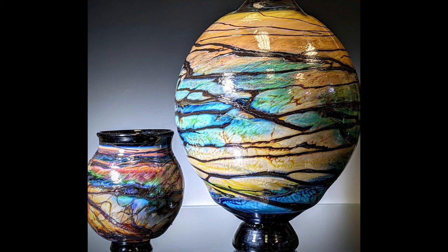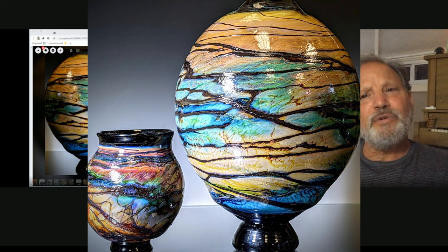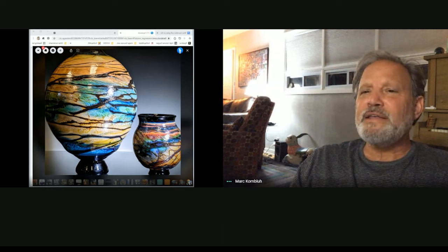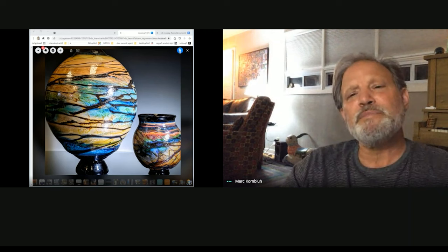Here's that photo. Yeah. That's so much larger. That piece is about a half gallon if you were to fill it with liquid. And I was able to get the greens to pop. Both of those pieces are the exact same colors.